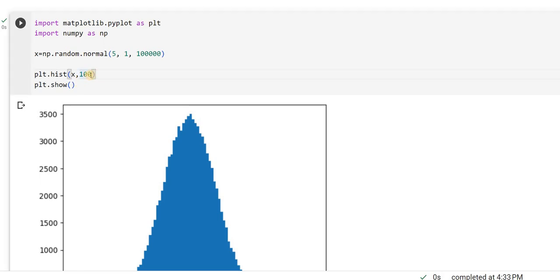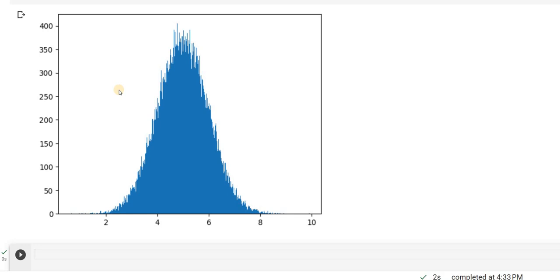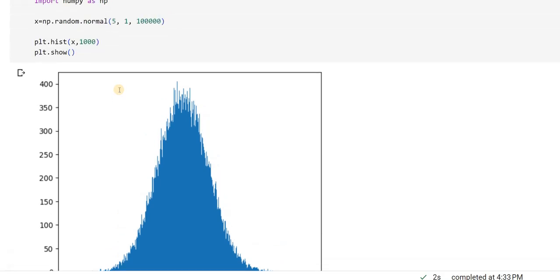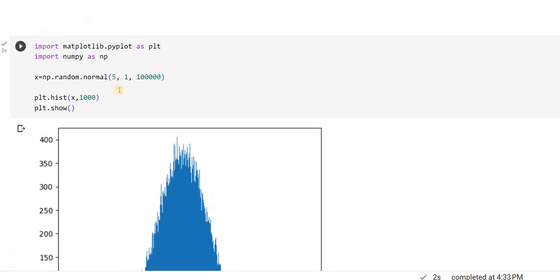I'll change this value. You can see this. So essentially, a histogram is another kind of graphical representation that helps us understand how data is distributed.